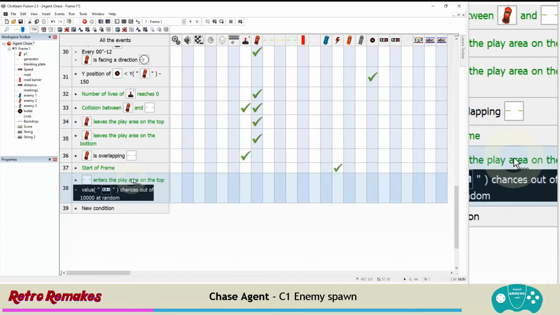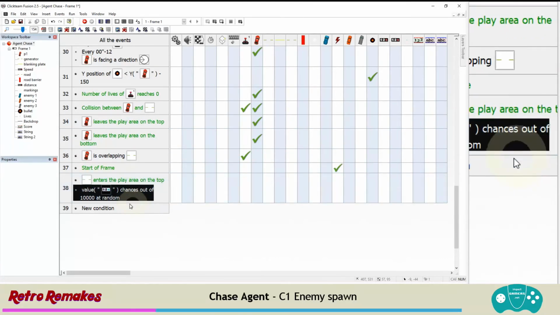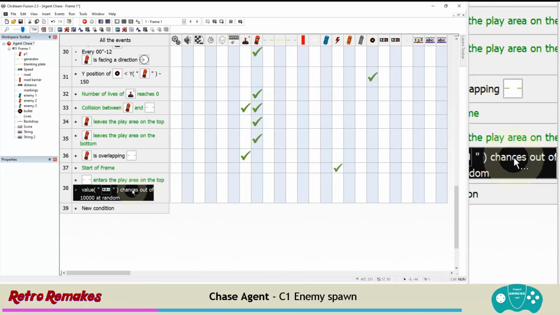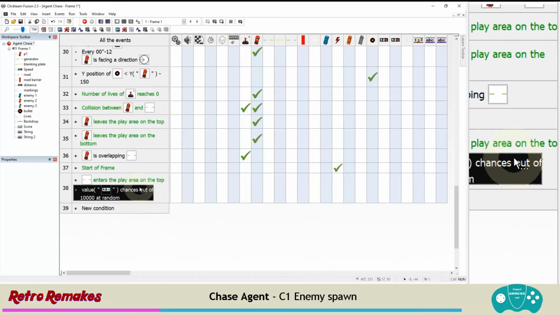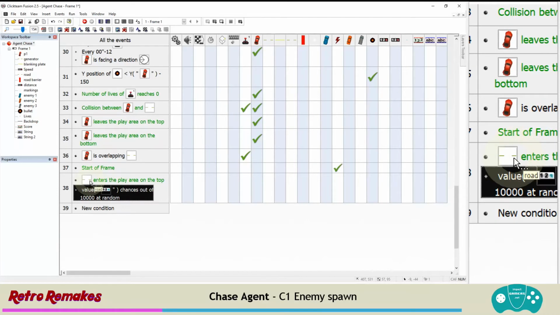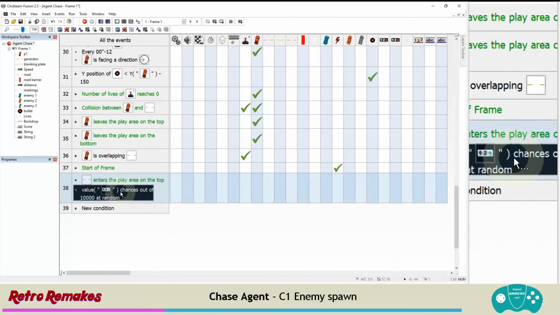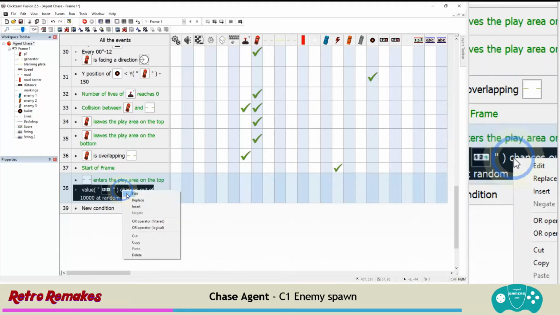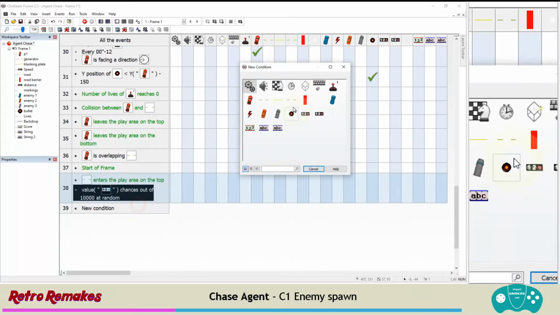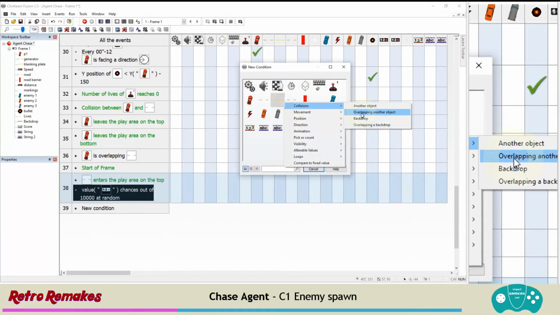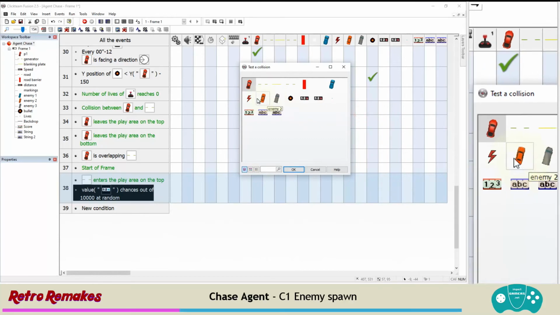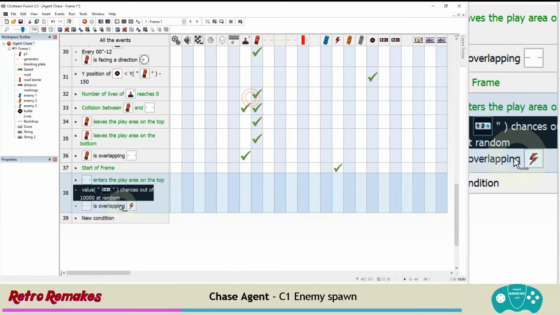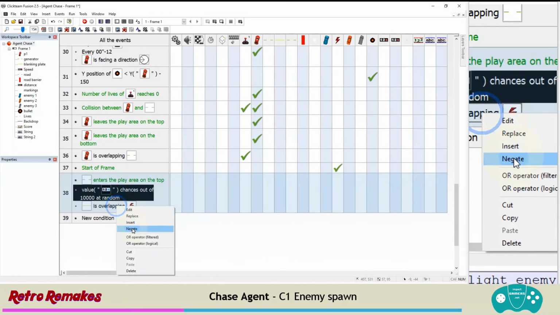This is a rule that triggers on a certain event. And if it's not in the right place, it won't check the trigger in the right way. So if the road enters the top, there's a random chance. And we also want to make sure there's not any cars already there. Now we've got the blanking plate there, which we can use. So if we right click and insert on those words, if the blanking plate collision is overlapping, like we did before, but this time an enemy rather than a road, and then right click and negate.